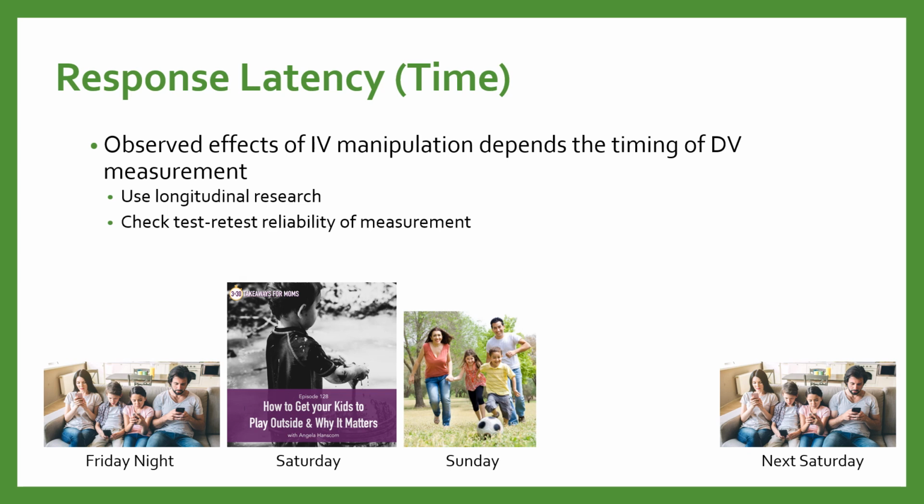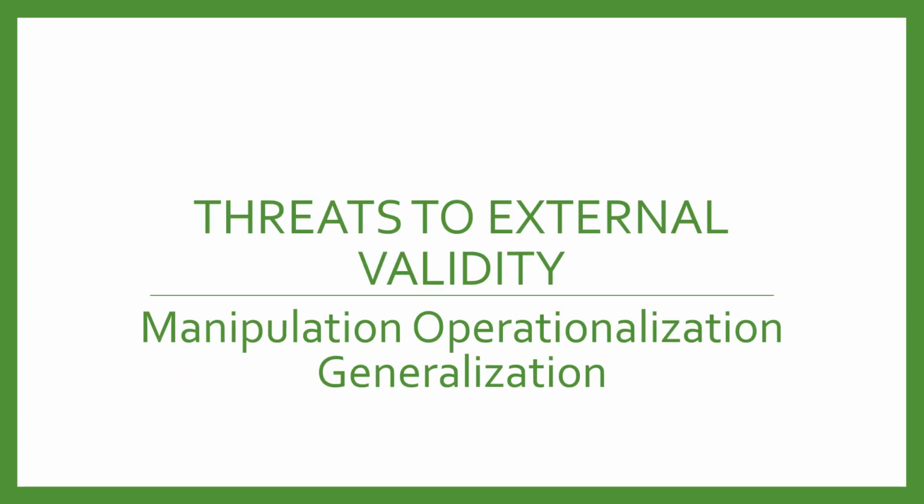But you would need to do longitudinal research to make sure that the effects of that manipulation hold up over time, and so that by next Saturday they're not back on their phones. So a good way to do this is through longitudinal research and just making sure that effects hold up after a short period of time, and that they actually are lasting effects.